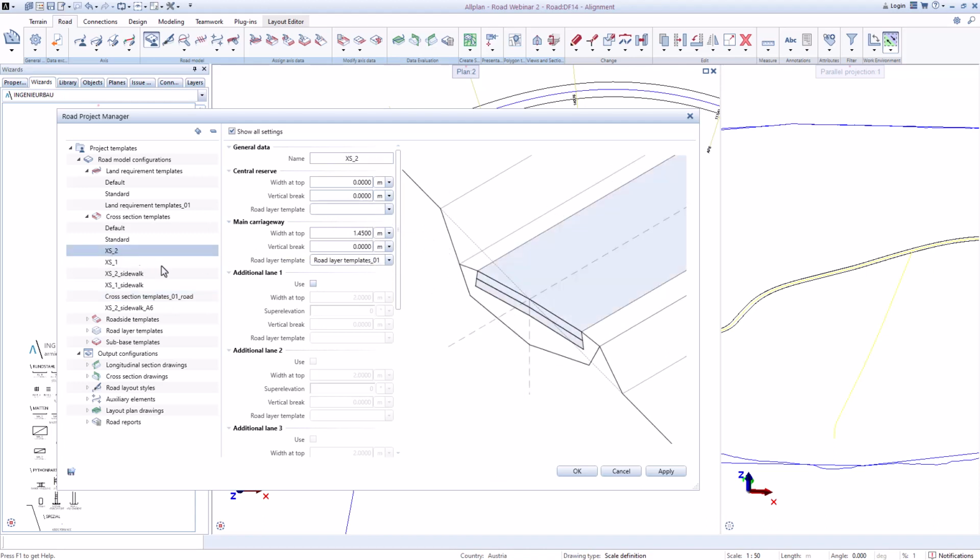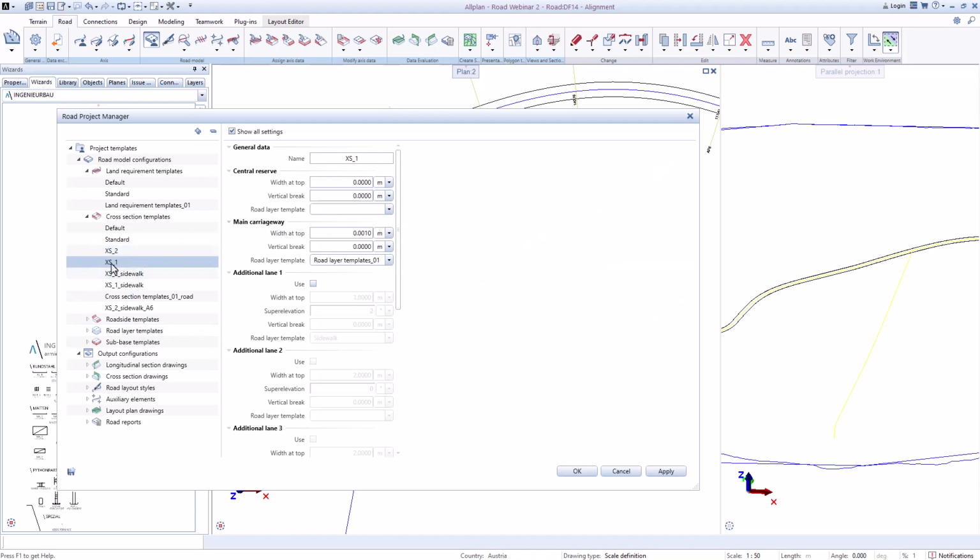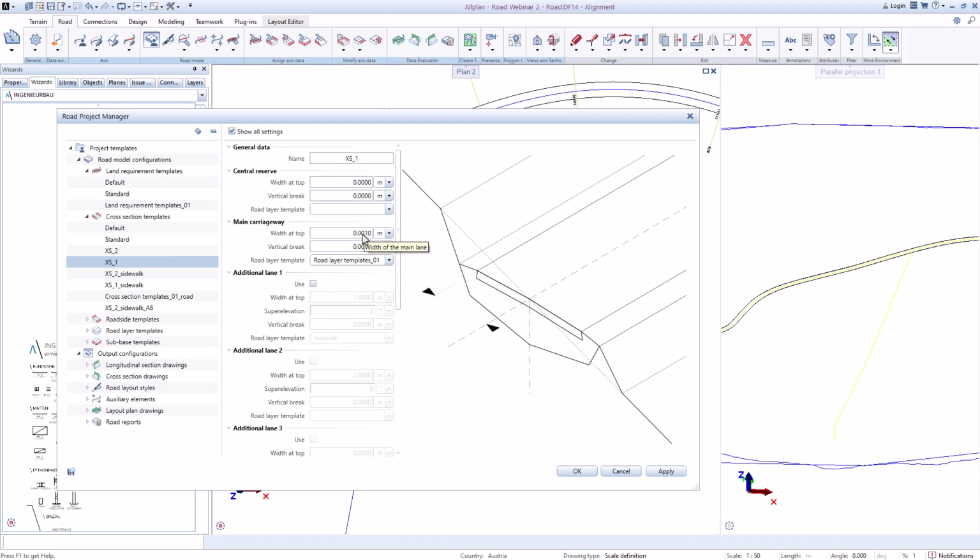So, road width. Here you must always select the road layer template, what I said in webinar 1, that we will prepare here. And this is for the main street, and then you have here some main street with this value, with a small value. I will show you further in our webinar why this is used.